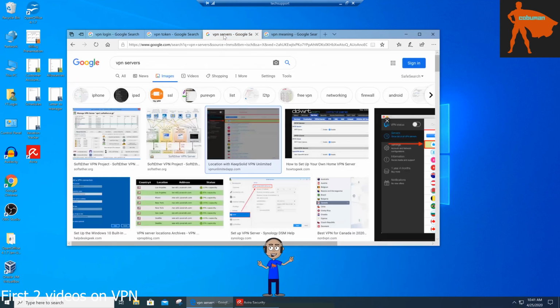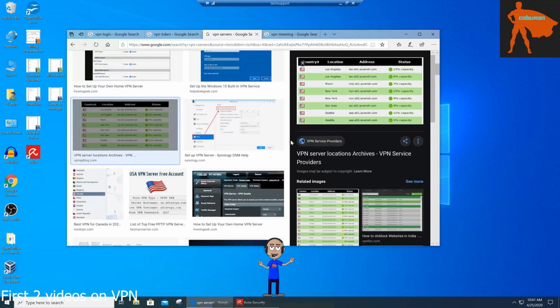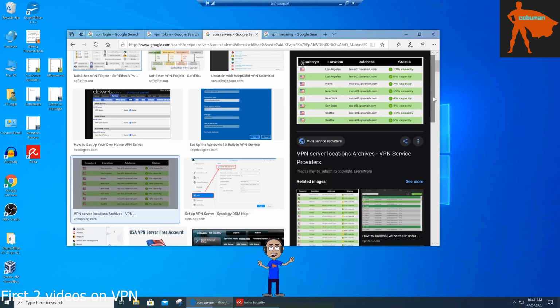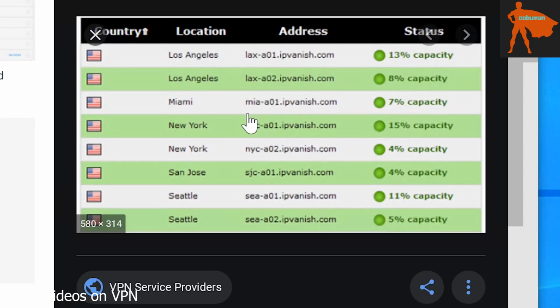Let's look at VPN servers and how they are different from regular VPNs. This is what it's going to look like for somebody, for example, working in the United States. When they launch their VPN software, they may get a list of servers that look like this. They're all going to be in the US, and all of these are most likely servers for the exact same company. So this is all the same network. They're just different locations. This is very normal when they launch their VPN software.